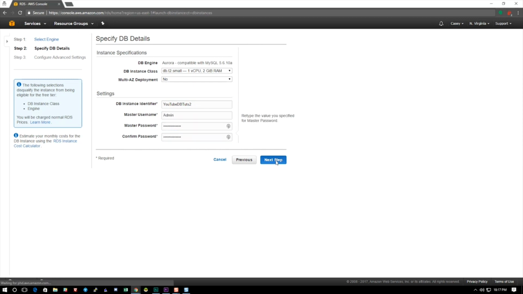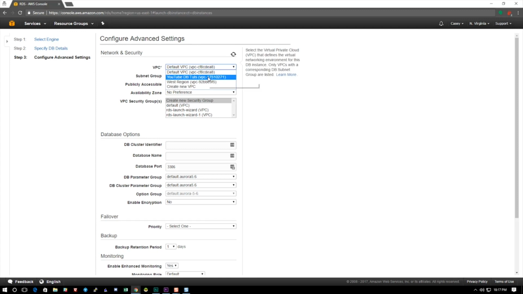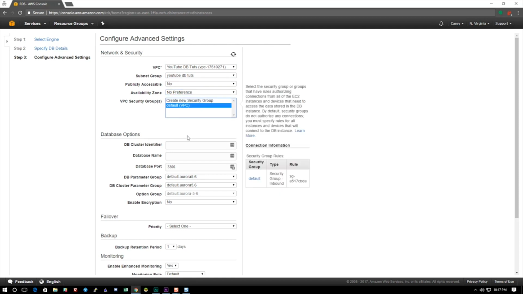Now, I'm going to show you this, and it's a weird thing about Aurora. If you select the subnet that we set up, it will not be able to launch inside of it. It says that it's too small. I haven't exactly figured out why it's too small. I'll keep looking into that, but there's a way to get around it. I wanted to show you what it's like to select a subnet group that's too small.